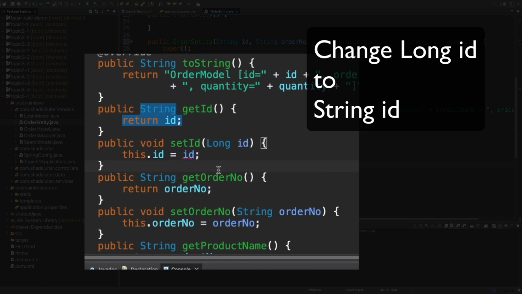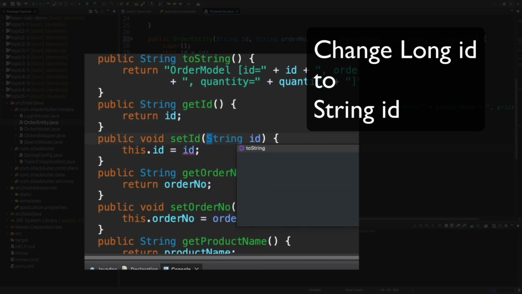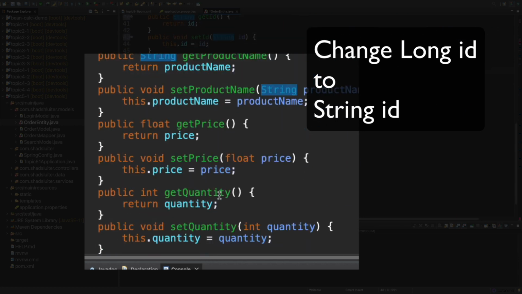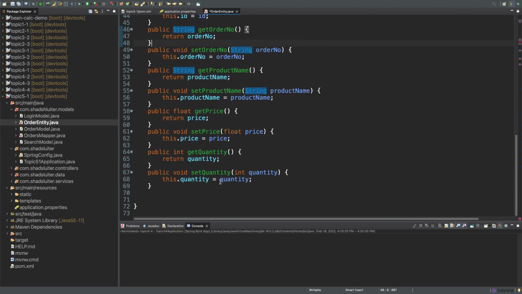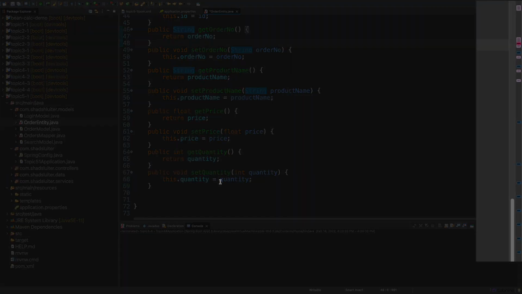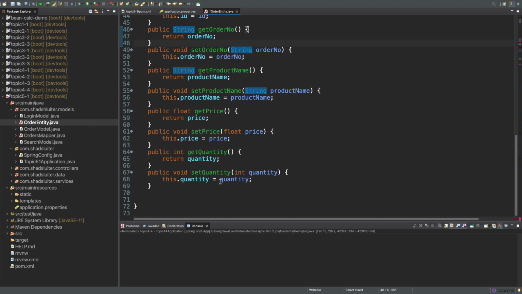So the constructor and the getter and the setter for various properties all the way down the page. So wherever you see the word long ID, it needs to be changed to string ID. Once you've got all those changes made, push the save key, and hopefully all the errors go away. So I'm looking at the right column here, and I see no little red marks, so apparently things are good.